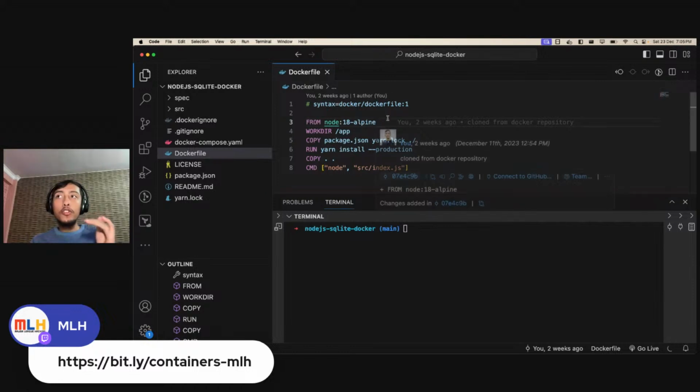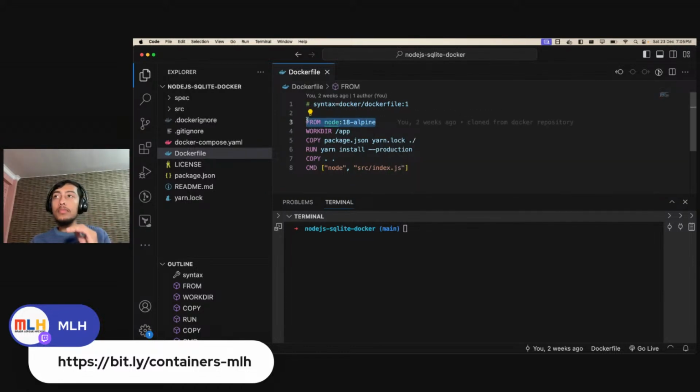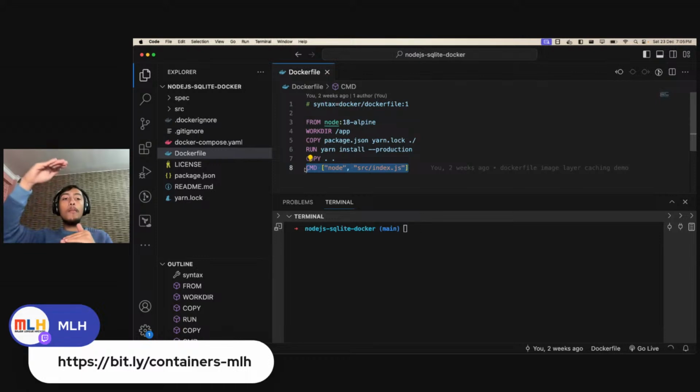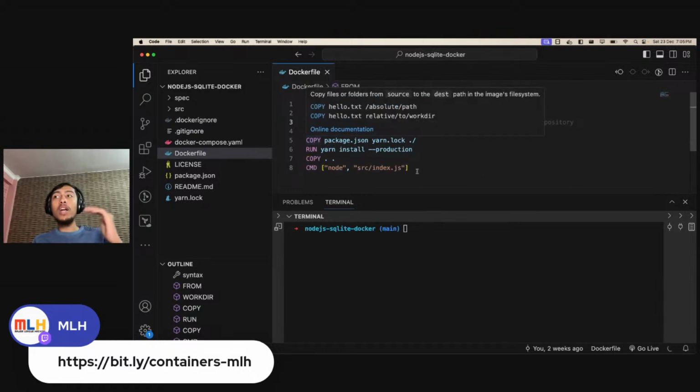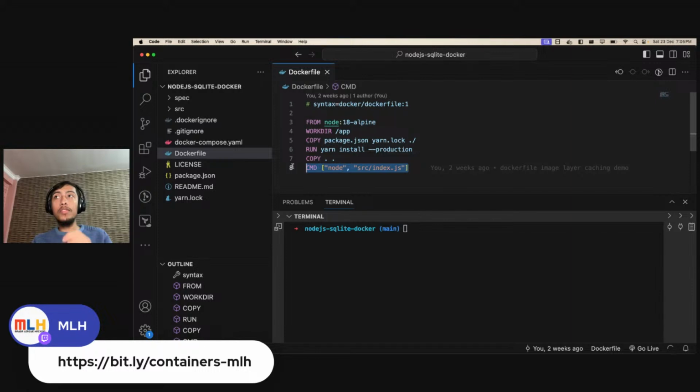So the topmost line will be the base of your image layer, and then the next instruction will be on top of the earlier layer. So that way it will carry on. That means the final command that we have over here will be on the top of the Docker image layer. So just remember that Docker image works on layers. Whatever comes at the front will be on the bottom of the image layer, while whatever comes at the last of the Dockerfile will be on the top of the Docker image layer. So just please remember that.